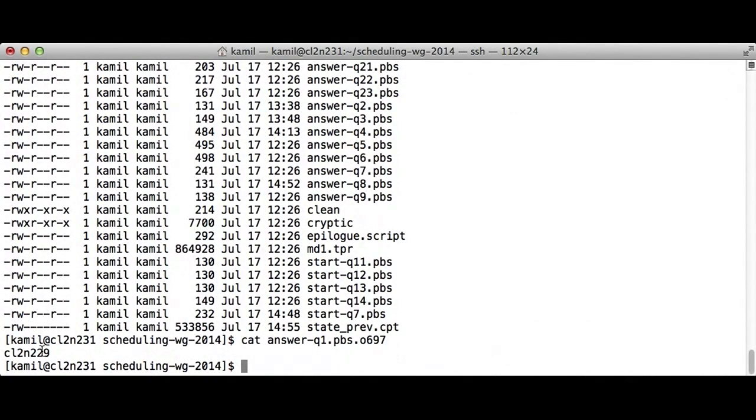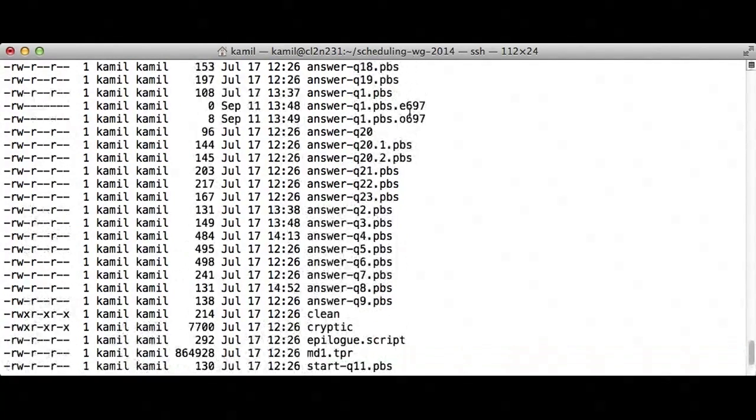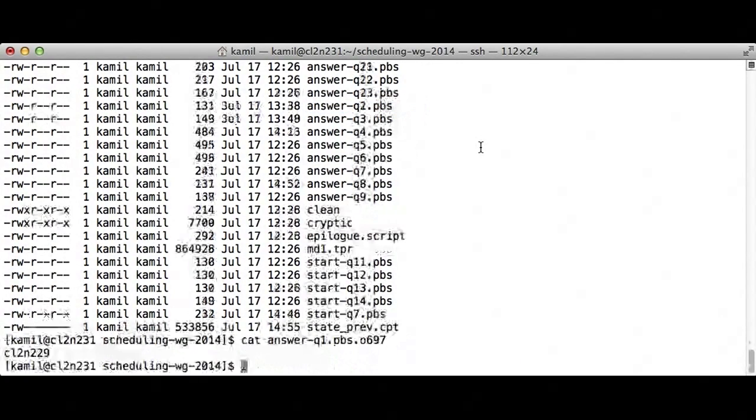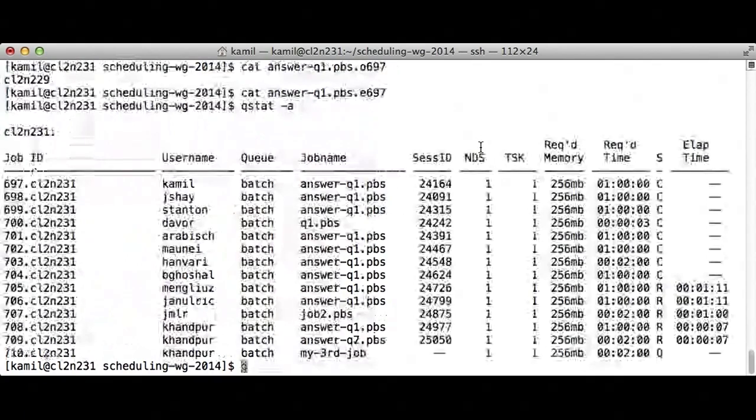The O file is actually the output of your job running. So in our case, it was just running the command hostname and sleep, and that was the host name that it ran on. Yours may be different when you run yours. And there's also an error file. And in this case, there's nothing in it.